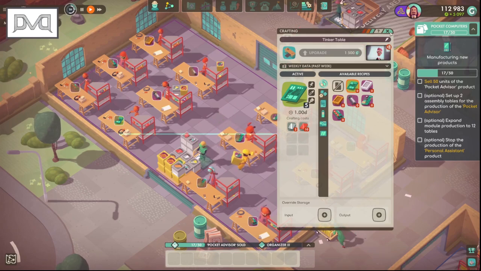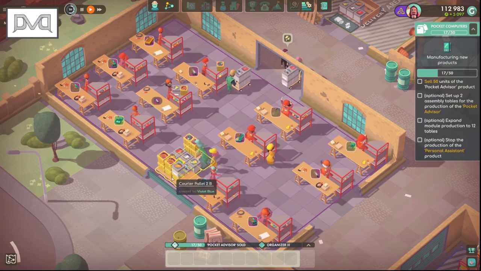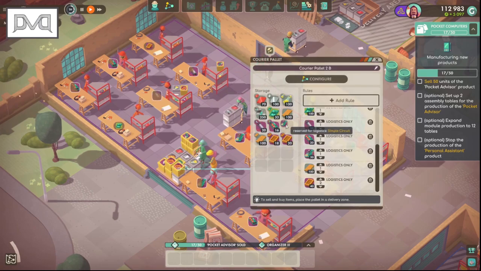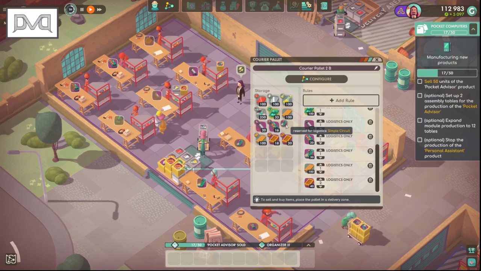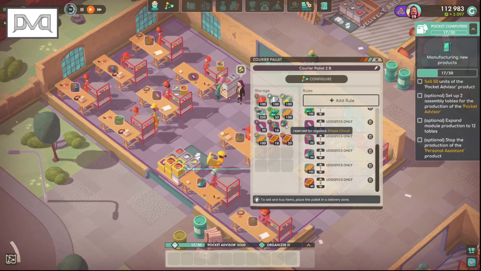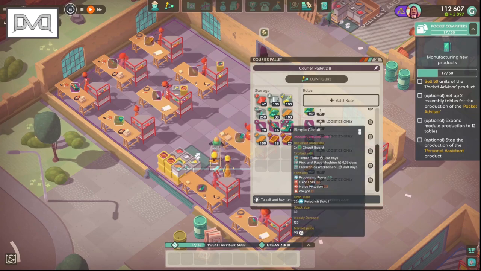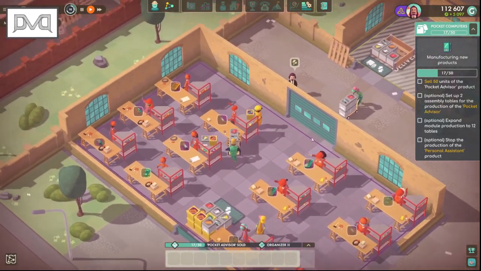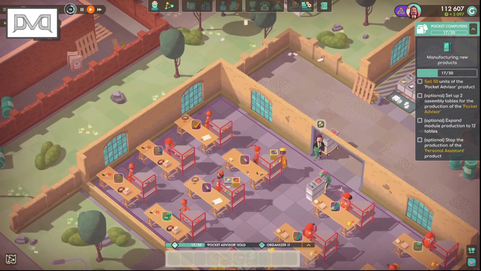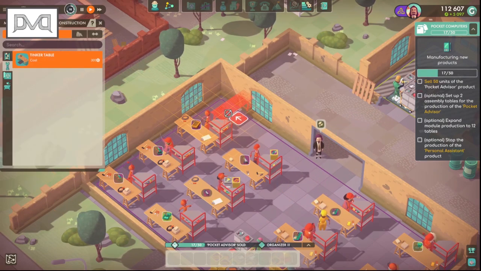So I don't exactly understand why we don't have as many simple circuits. Well, what we could do is try building another tinker table.